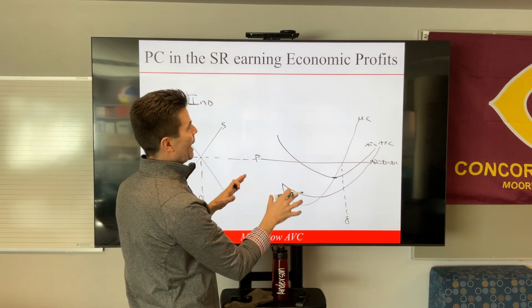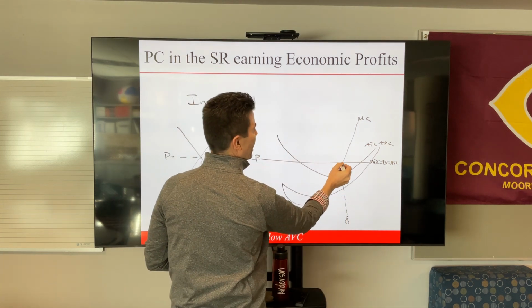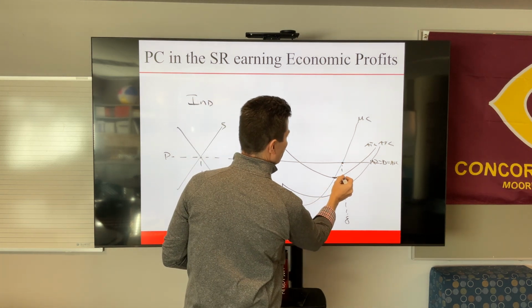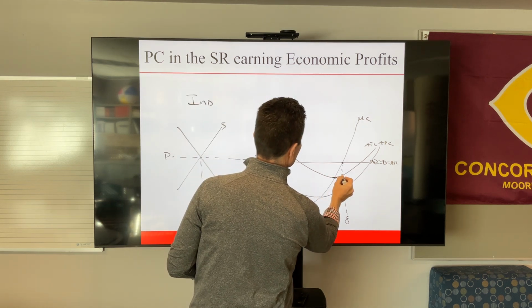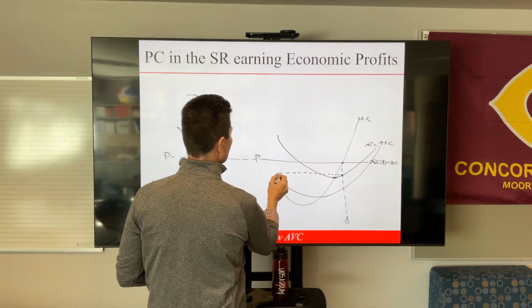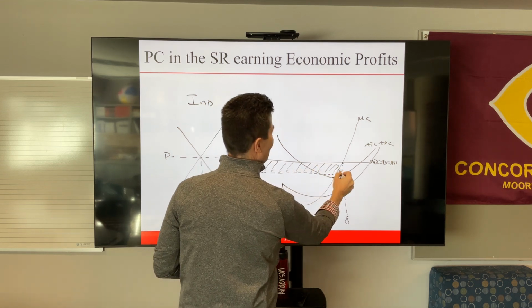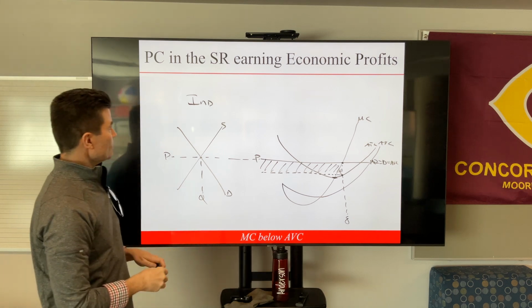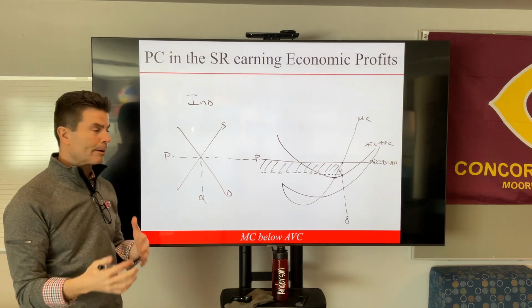And so once we have this, we're going to show us having economic profit. You have to find out, here's where the price is at the optimal quantity. Here's where the ATC is at that optimal quantity, and you're going to go straight over, and then you're going to shade that area in. Remember to shade in that bottom triangle. And so now we have shown a perfectly competitive firm in the short run earning economic profits.